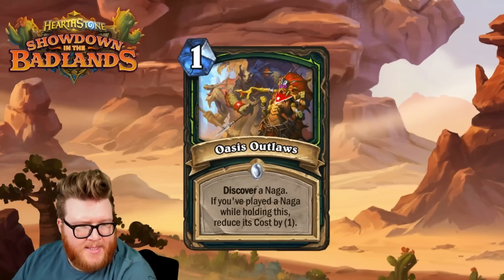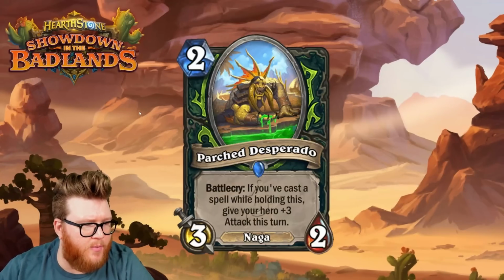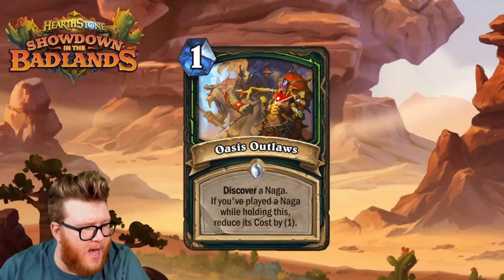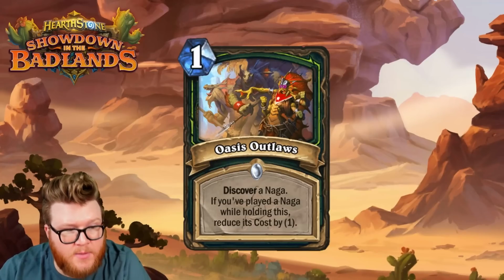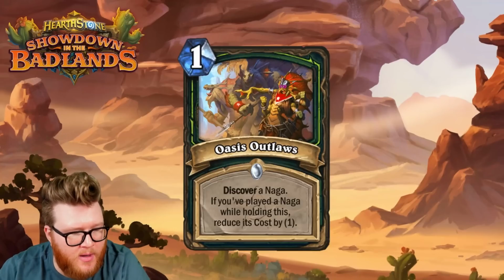Moving on to Oasis Outlaw. It's a new 1 mana spell. This is the perfect option, of course, for your Blind Eye Sharpshooter, a cheap spell like this to cycle. Discover a Naga. If you've played a Naga while holding this, reduce its cost by 1. Not even a 1 mana spell, it's a 0 mana spell.